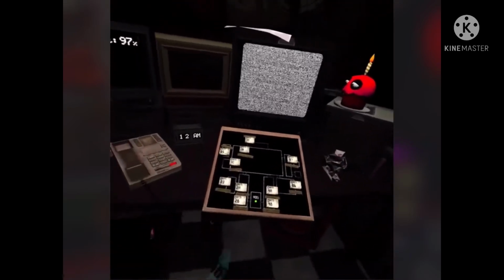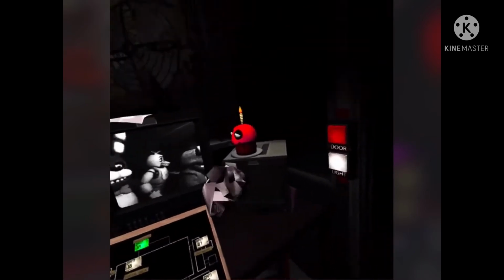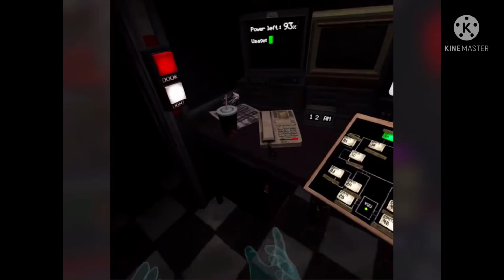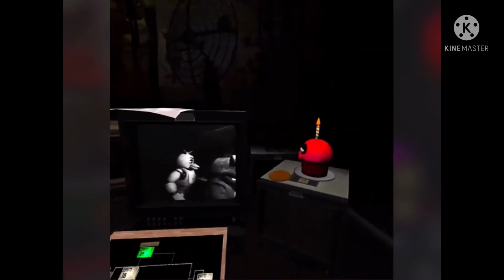Hello? Phone guy. Yeah, hi. And yeah, we can look at the cameras too. Like look at this. This is just so ridiculous. Open these drawers. Like seriously. Wait. Give me that coin. Look at that. Oh, already? Oh, okay. Bonnie's already on the move.